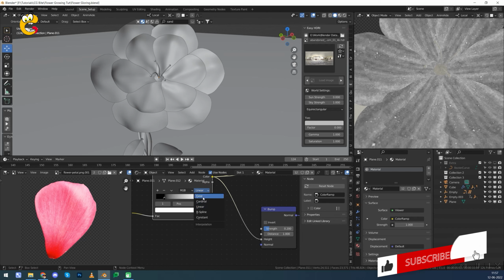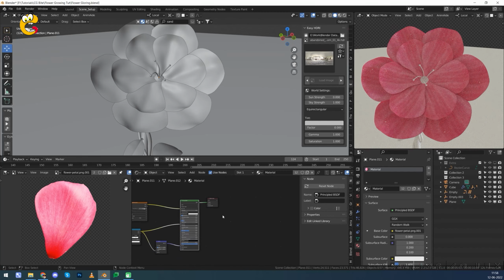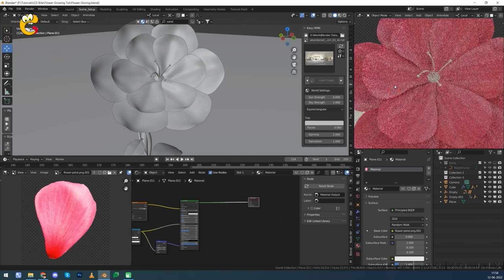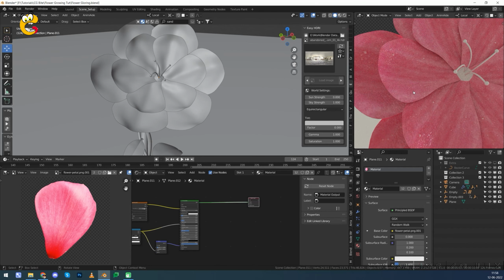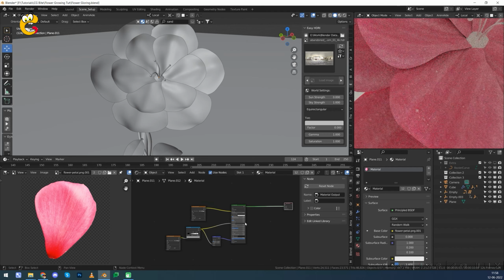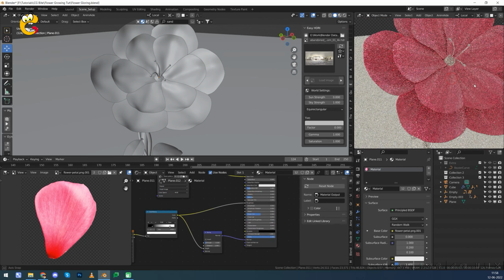We can also convert this to ease, and now we have this value here. You can see that in the real world the flower has some transparency and translucency, so we can also create that. I think the roughness is too much and the bump is too much, so we can just crank this down. I think 0.1 is enough.